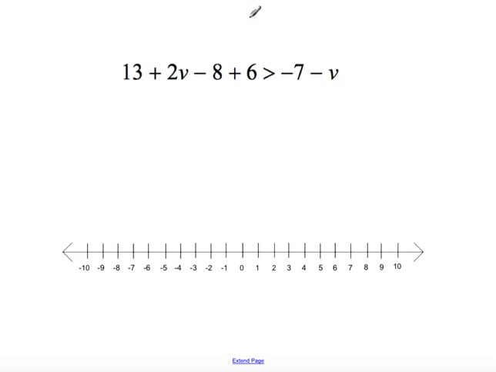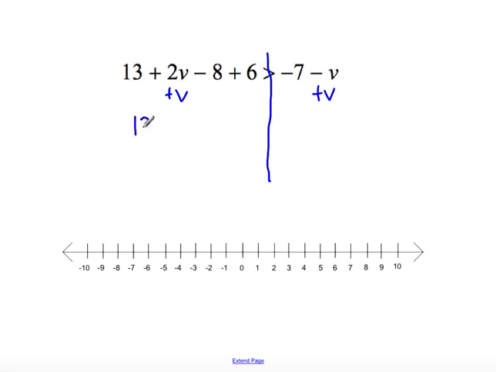Example number 2, again, this one's just a few more steps, but I'm going to do the same thing. I'm going to draw my line like I normally would. For right now, I'm going to ignore the sign. Now I have the variable v on both sides of my equation, so I just want to get it onto the same side. So I'm going to add v to both sides because this way it's going to become negative. And I'm going to start combining some of these like terms.